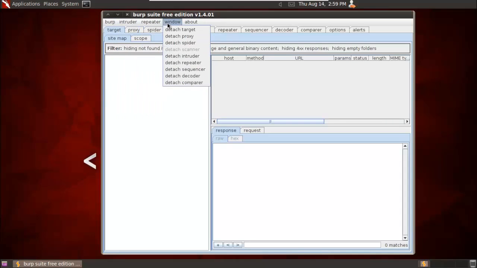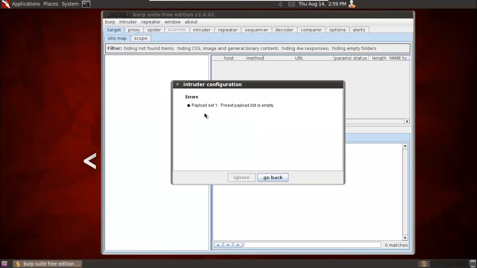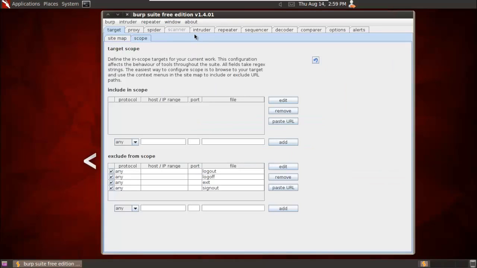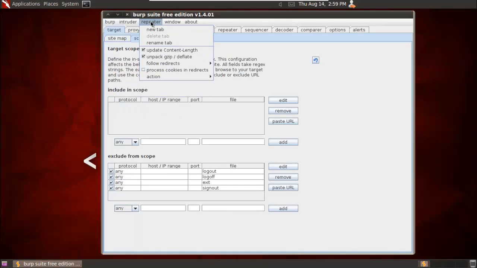You can use different options in this, like Intruder. You can click on the starter tab, and this preset payload list is empty. You can go back and check out the different payloads and different sets of attacks. So I really recommend you check out some YouTube videos or online articles on Burp Suite and how you can use it, because I cannot teach you the step-by-step usage of Burp Suite, because that is out of the scope of this course. You can similarly check out many different options.